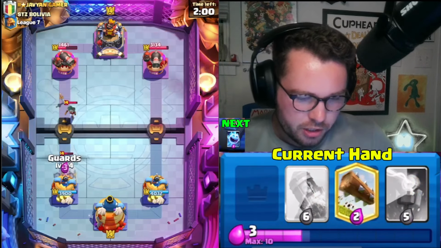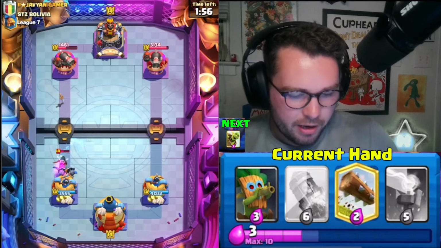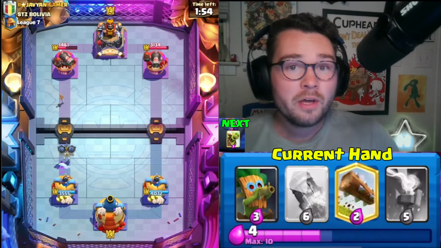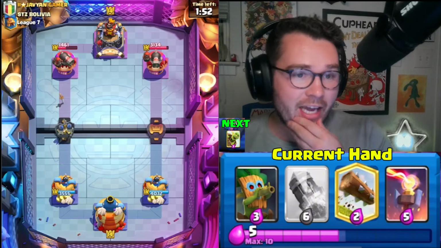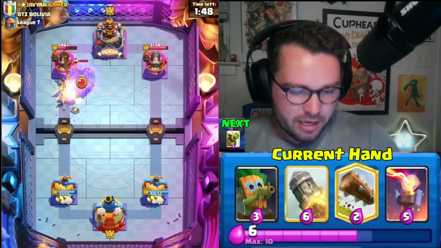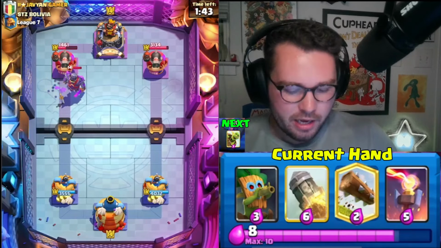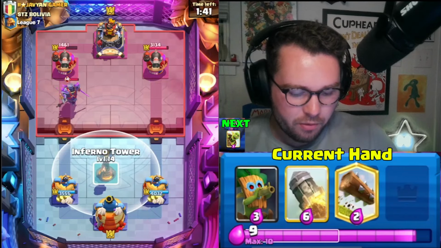Okay, we're going to go guards here, and then we're also going to go Ice Spirit. Okay, oops. I was trying to keep my guards healthy, but it's not the end of the world. So really, really good punish against the Cannoneer, against the Pekka player who overextended. He needs to play something on this. Yeah, he drops his Pekka. Okay, so he has arrows and Void in hand. So we just need to be careful here.